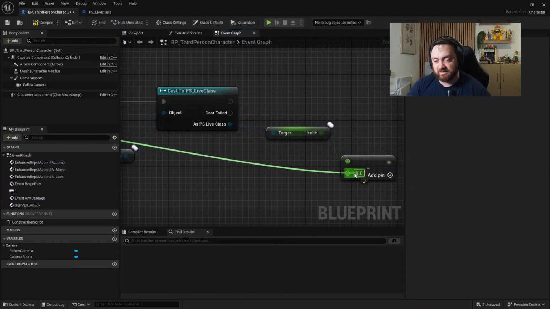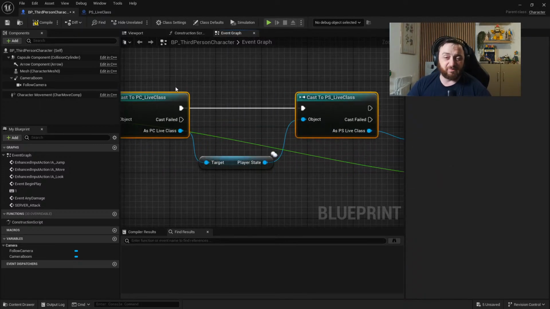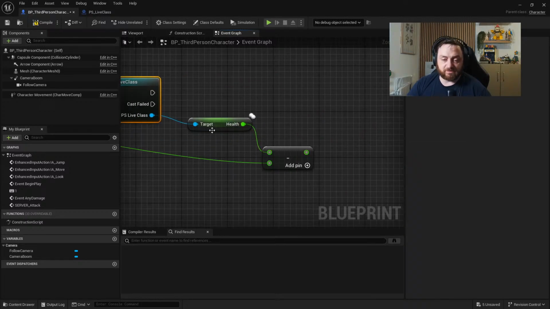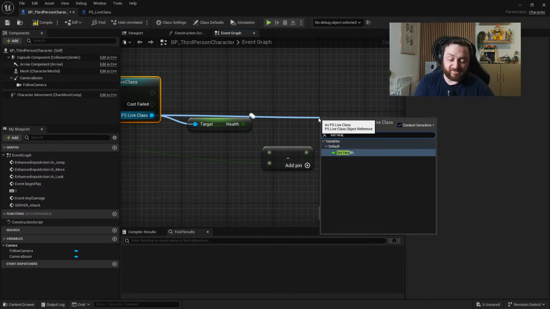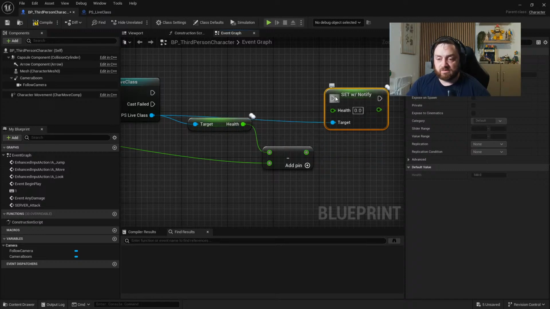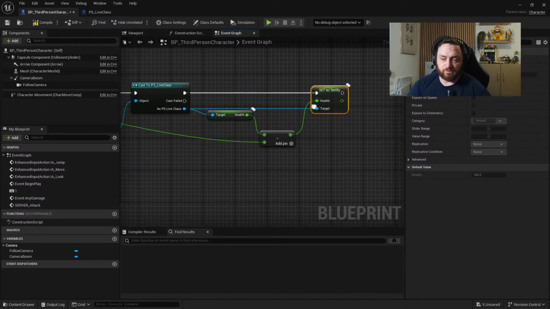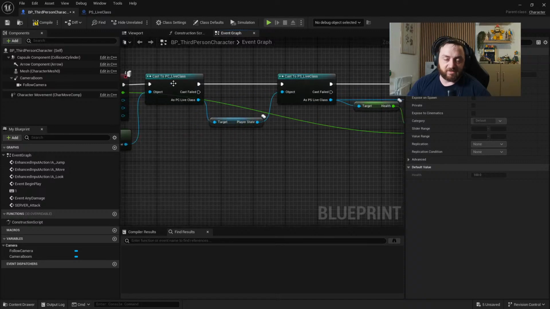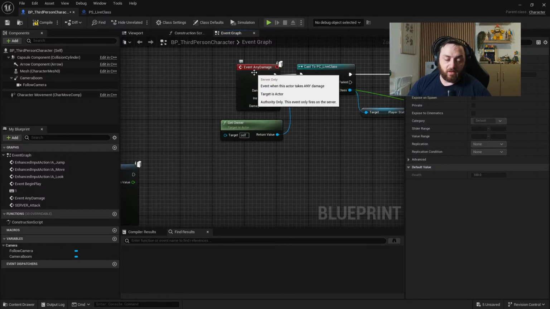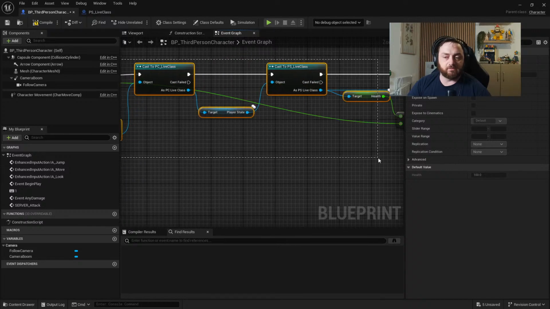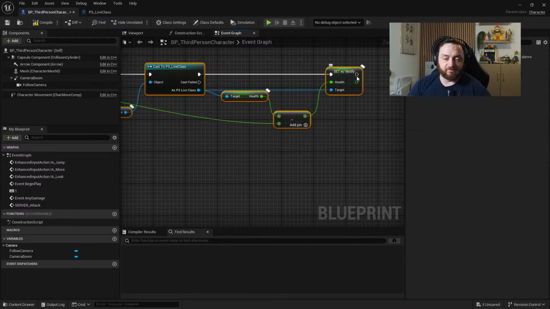Okay, so this will work fine. You're casting 2 times, not the greatest, but it's not too bad because memory-wise, these things are already in the memory. So it's not the end of the world. But there is a better way of doing this. So here's the simple layout of getting towards this health component. And this is one direction of going to the health component, the health value.